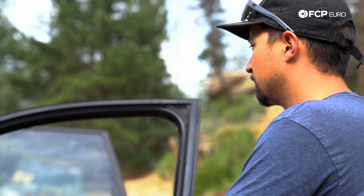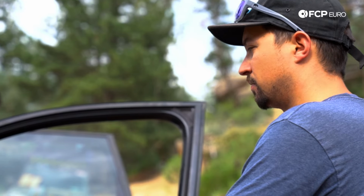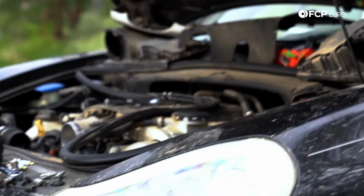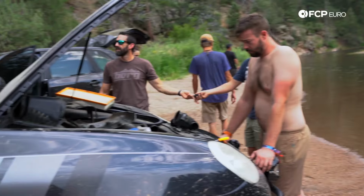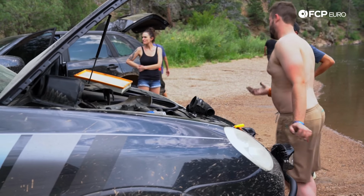You can almost see it in my eyes where I'm just kind of glazed over, because my head goes to the extreme reality of, we're not getting this out. And not even in a, oh, poor me, look what I did kind of way. And the people around me were completely opposite. These are off-road people, so even the Jeep guys were coming over and lending a hand, and they just wanted to fix it in the moment. They were ready to go. They were the optimistic ones, for the lack of me.